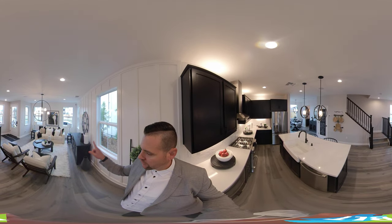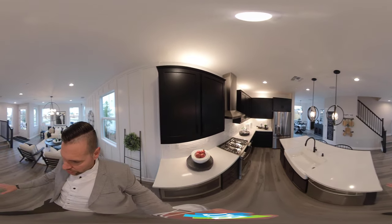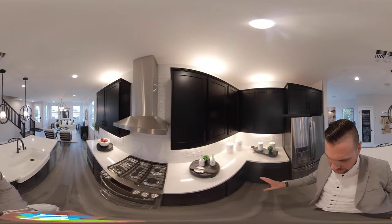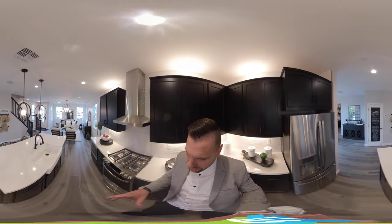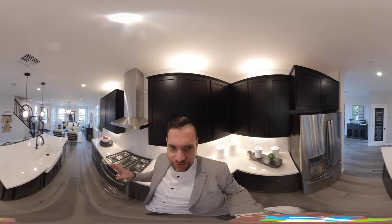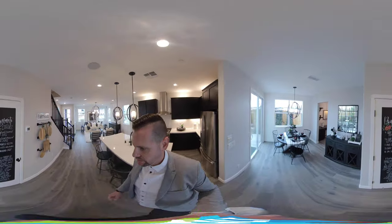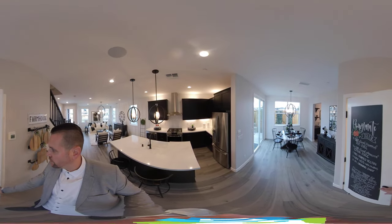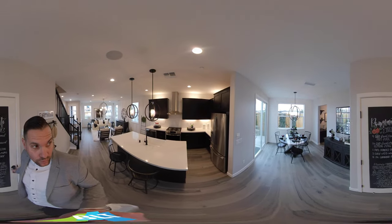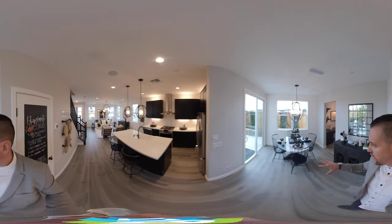You can scroll around with your finger. You have a nice entryway, the stairs, and a nice large island here. Keep in mind as you see this kitchen — the granite, the different color cabinets, everything's dark, and the wainscoting. There's about $75,000 to $150,000 in upgrades a lot of times in these models. This does have a built-in pantry here, and we have this nice open concept that flows into the kitchen area.